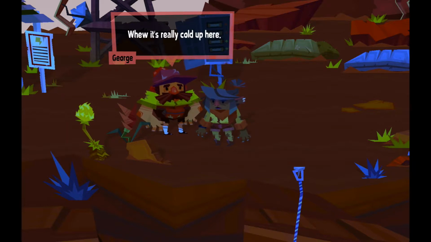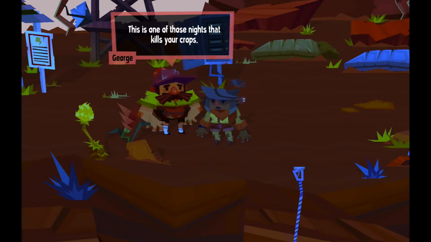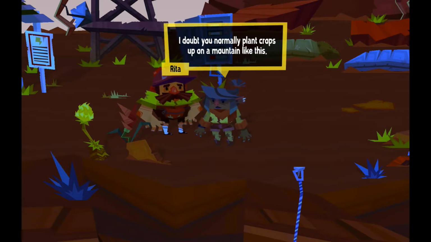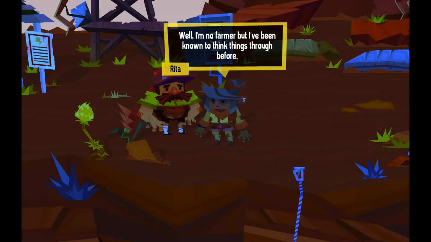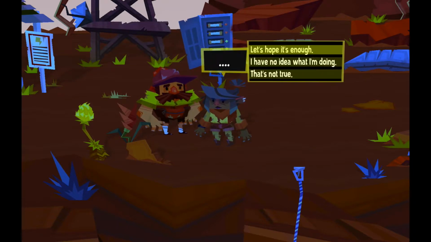It's really cold up here. Yeah, it's going to be a long night. This is one of those nights that kills your crops. I doubt you normally plant crops up on a mountain like this. How do you know that, Rita? Thanks for being logical, Rita. You're probably right. Well, I'm no farmer, but I've been known to think things through before. We wouldn't have made it this far without you.